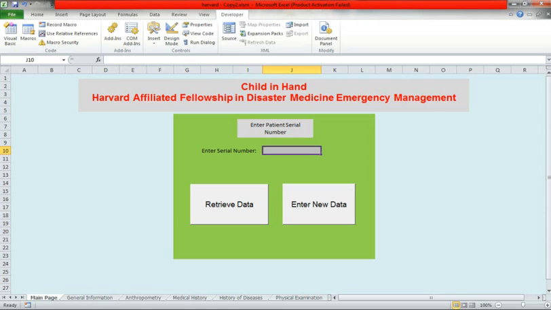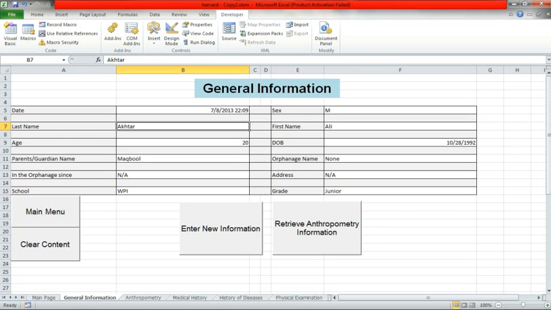So let's go for a dry run. I was told every patient has a serial number, and the Word document also said they wanted to look up the patients by serial number. So all you have to do is enter the serial number. I came up with some fake serial number information myself to use as a dry run. Click on retrieve data, and all this information which was stored in the database is over here, as you can see. I used my own name, first and last, Zain Akhtar, sex, date of birth, age, parents' or guardian's name, orphanage name, all the information is over here.